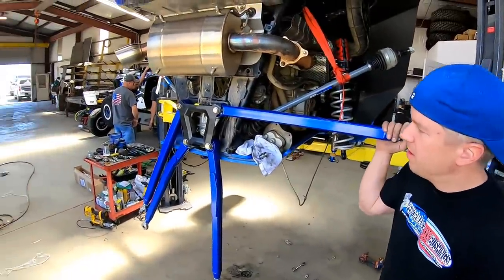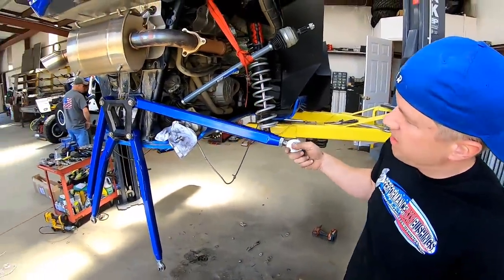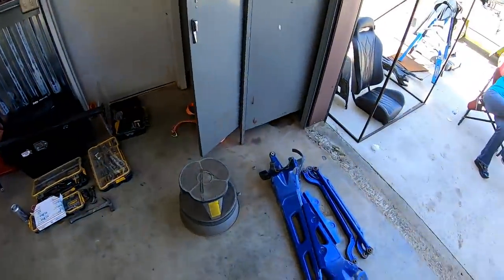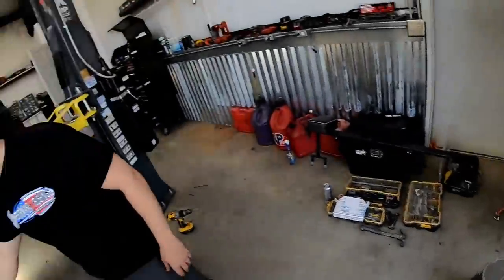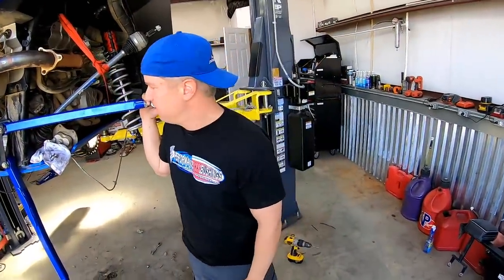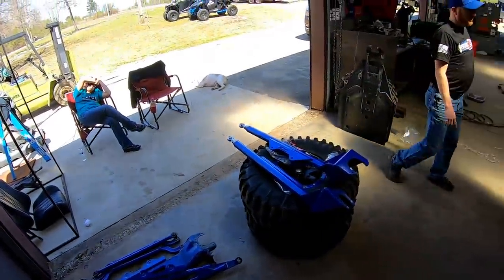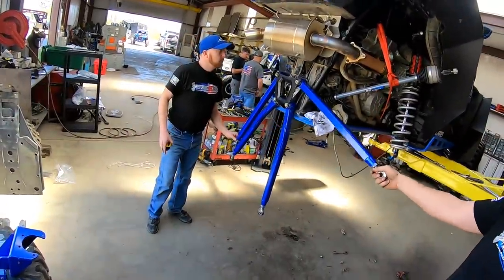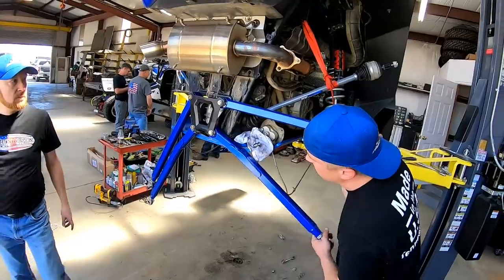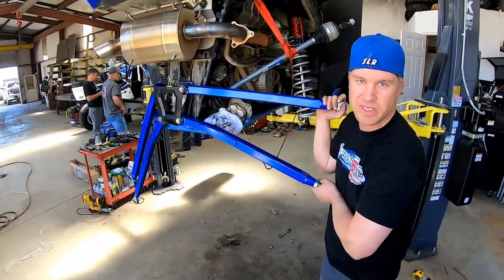Same thing on the radius rods. You've got the adjustable heims here where you can adjust the length on these. Do the same thing with the factories. Those are obviously not adjustable. So the good thing about these is you can adjust your rear camber on your tires, whereas the factory, you're locked in, you can't adjust it. These, you can adjust upper and lower. Some companies will just do the upper and the lower is fixed. But Clint's Special Carriers is both of them are adjustable. So that's another nice feature to have.